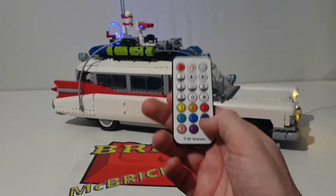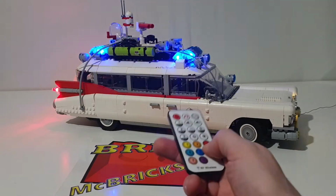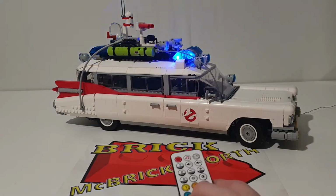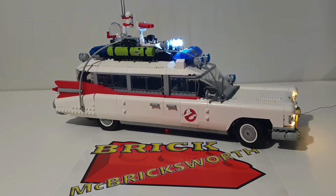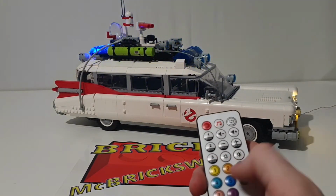And button number 6 is the rear brake lights. You can turn them off again. Number 7 is the interior lights. You can leave them on if you want, or you can turn them off. And number 8 is the top light up there. It's like a fire truck light in America sound sort of thing. So yeah, but that is just totally awesome.